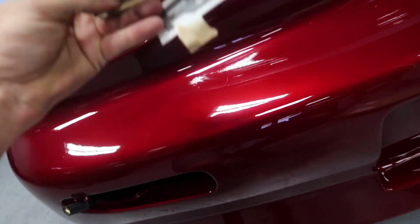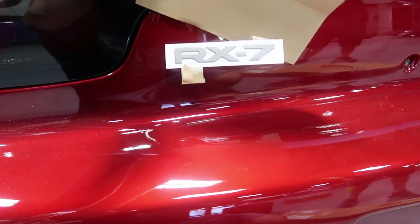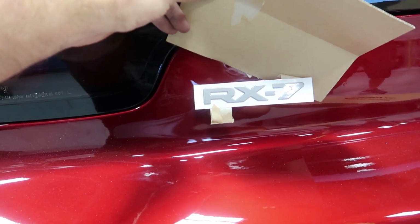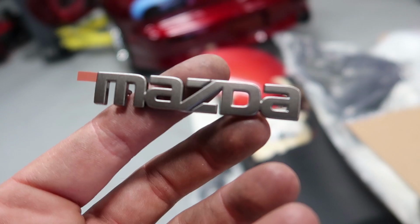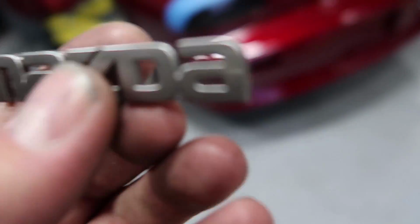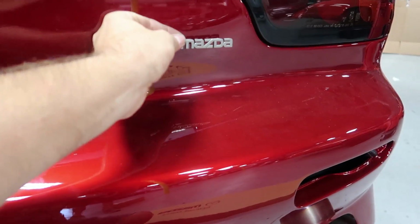This actually sticks on the rear panel. Since this is actually a body kit bumper and not an OE bumper, I'm not sure, but I'm pretty positive that we have to put this on here because it looks amazing. We also have the Mazda crest, which goes on the right. This is a cool little 3D part. Sort of matches the brake caliper Mazda logo where it's domed. And this goes here. A lot of people put the Mazda and the RX-7 on the same side, but a lot of the ones I've seen, the Mazda goes there and then the RX-7 goes there. So you got the swag, got the little RX-7 Mickey Spec tag, throttle cap.